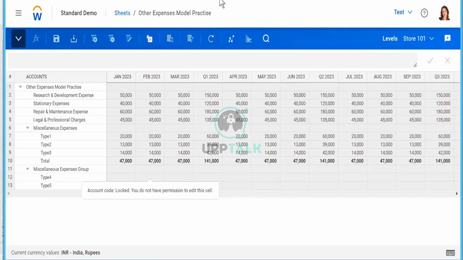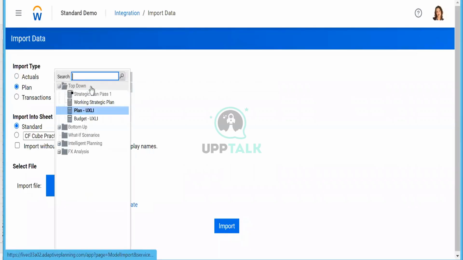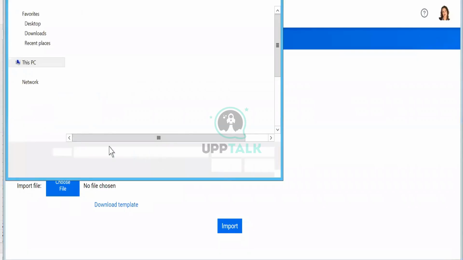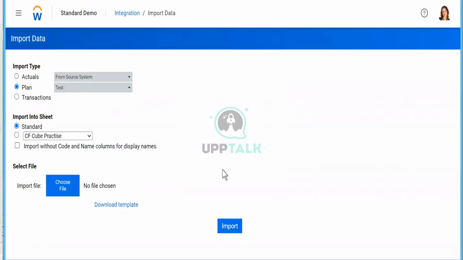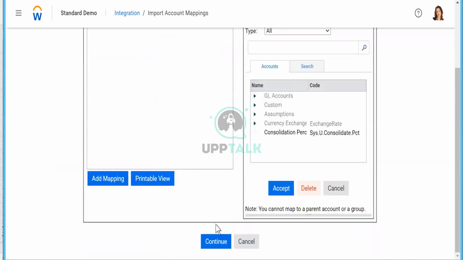Let's do this again. Import plan data. Here we select the test version. Standard sheet. Correct. Choose the file. Open this. This is correct. Good. Now, once you have already done the mapping, it will not show the error again.